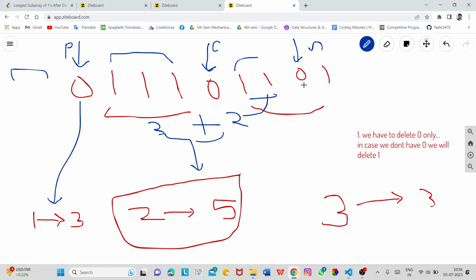And for this 0 also, this is the current 0. If we don't have any next 0, we will write the last element as next, so this is our next index, just as we have done here for the previous.